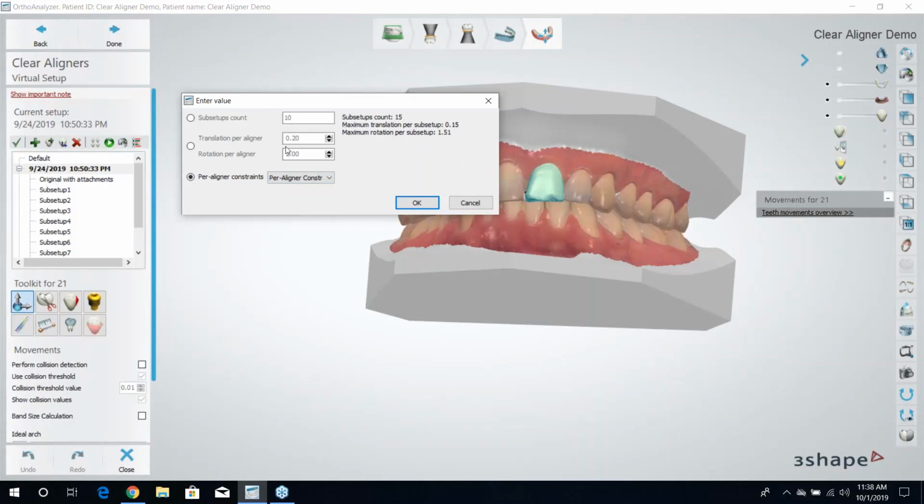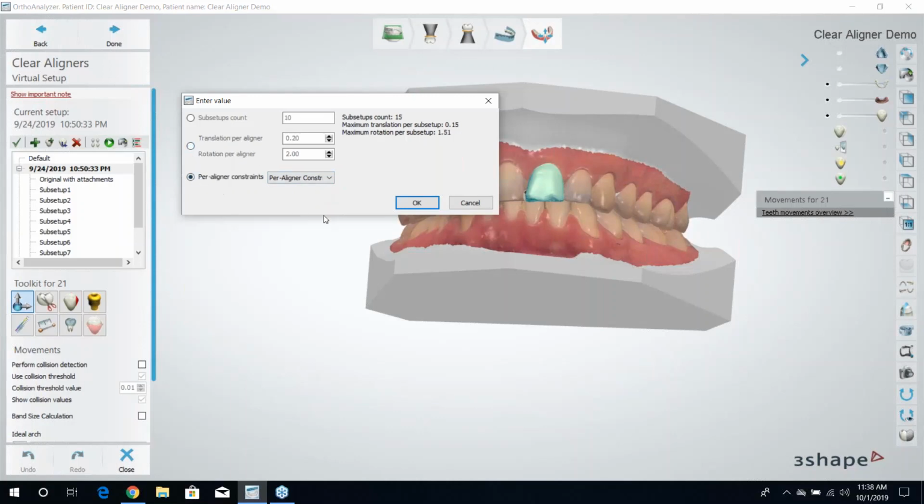preferences. This is the one I like using the most, and this is the one I usually, especially for people who are just getting into clear aligners, this is the one I recommend using because it will absolutely prohibit you from moving teeth more than what you have determined is acceptable in your control panel.